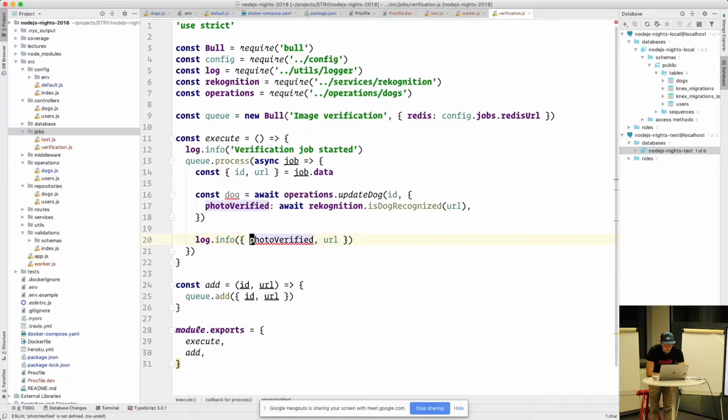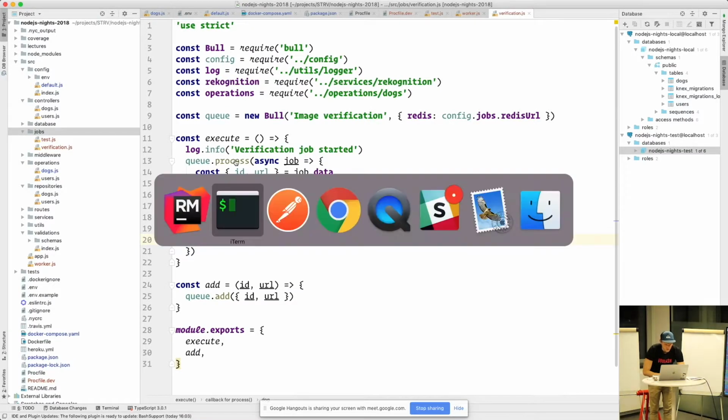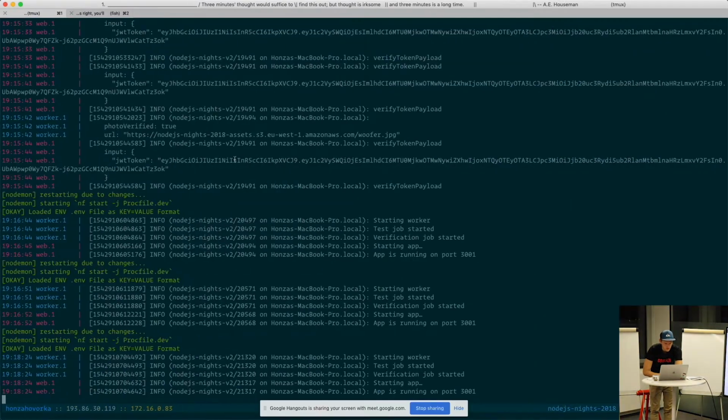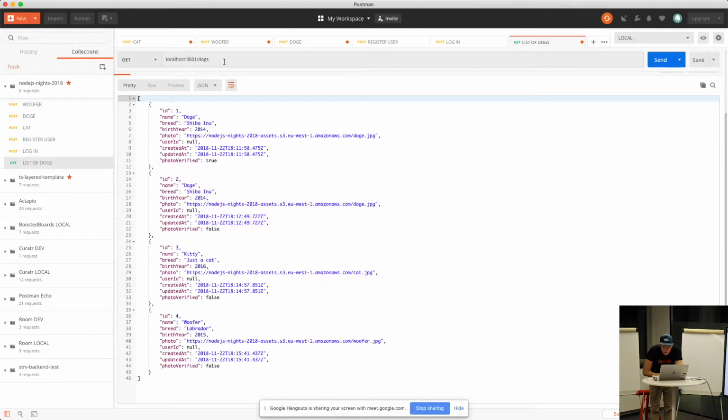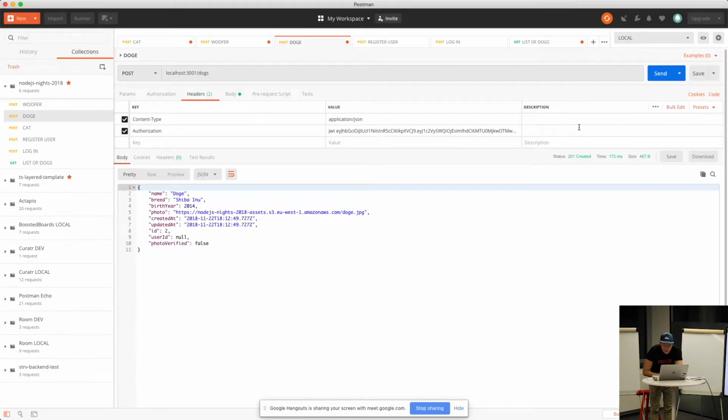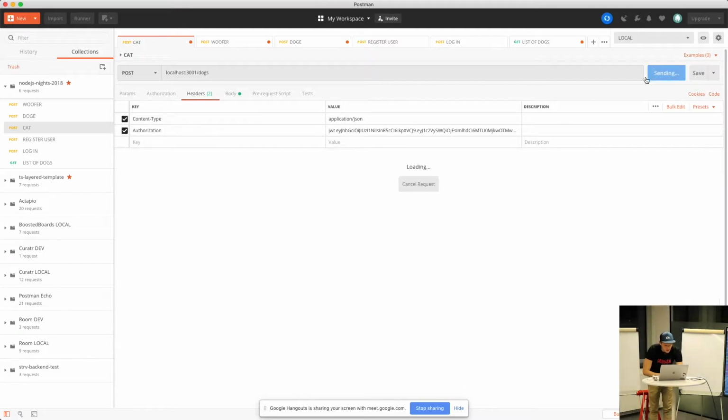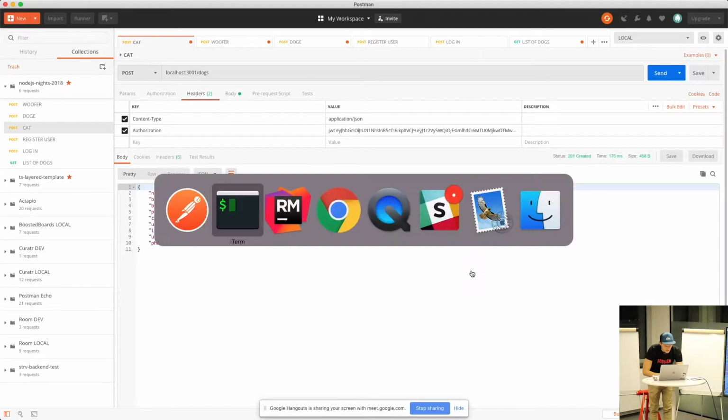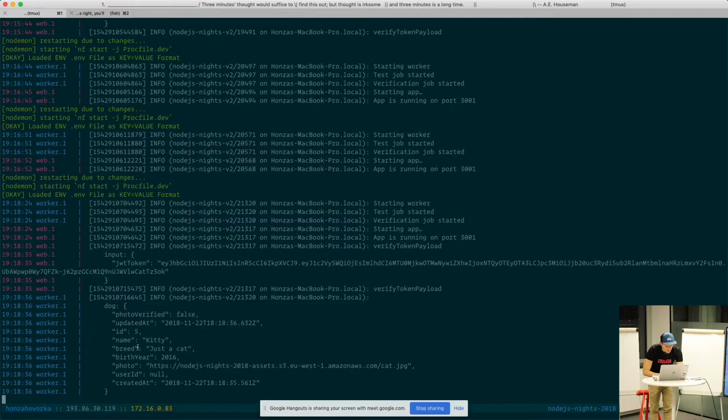Okay, just verify by looking in the log. So let's create first, look first. Oh, get first. Okay, here we have our doc with an entity and photo verified is false, which is right, but it was false by default.